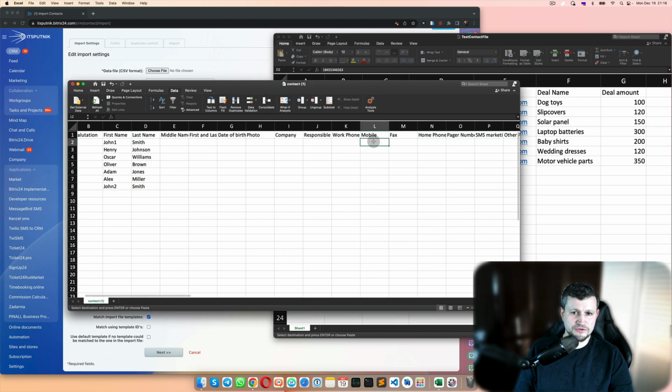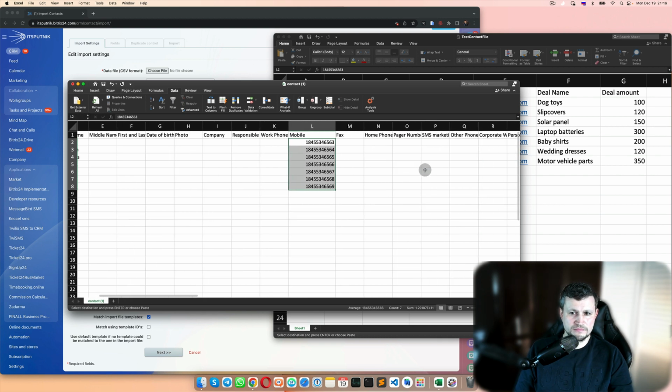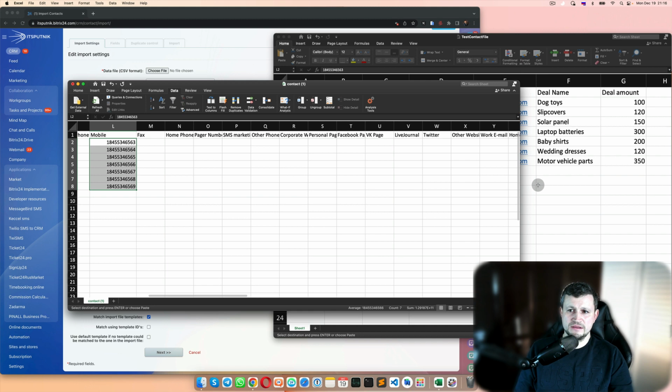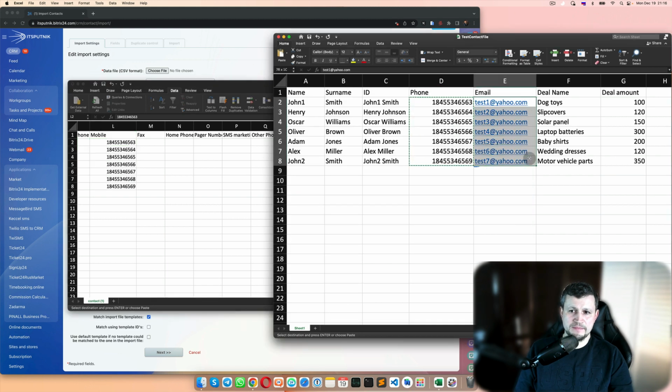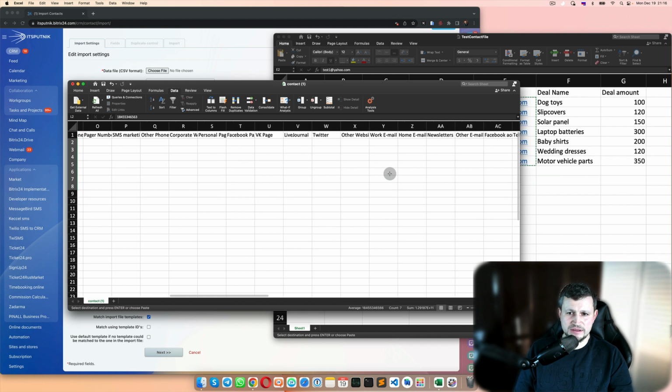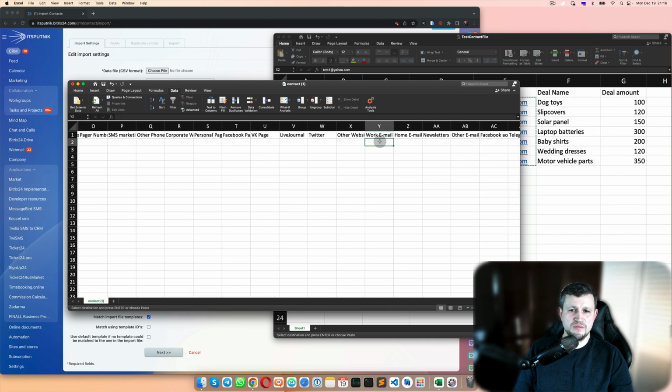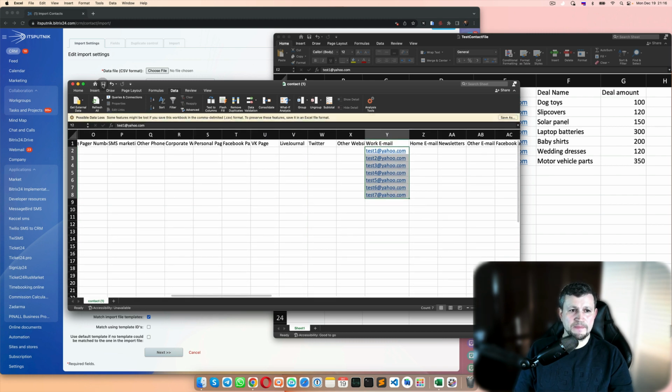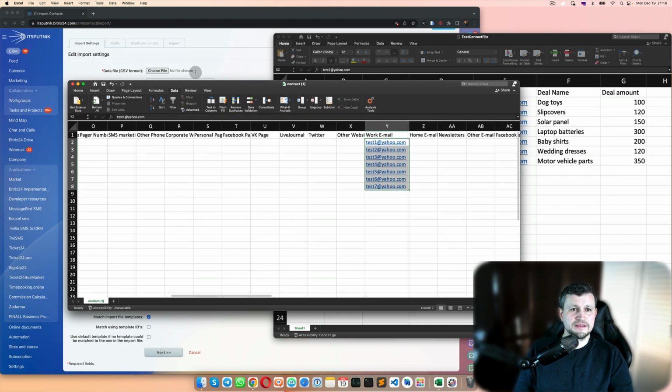So phone here, then we need to copy email, the data related to the contact. So we need to find the working email, right? Now we need to save, and you can ignore that. So you save that data, right?